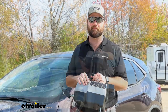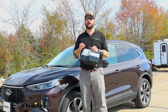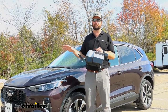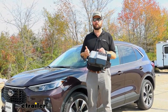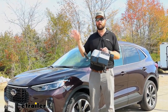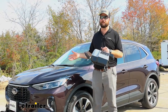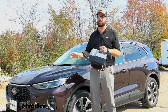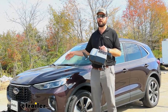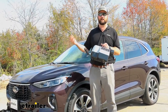And I'll say the biggest reason that people go with the Blue Ox Patriot is because of the installation time for any permanently mounted system. Like the Stay and Play Duo, the Air Force One, those are, I would say, my favorite permanent systems because they're for air brakes or electric brakes. But both of those systems take a lot to install. They take several hours to get installed and they're permanently mounted to that vehicle. So chances are you're not going to take them back out if you decide to get a new vehicle.